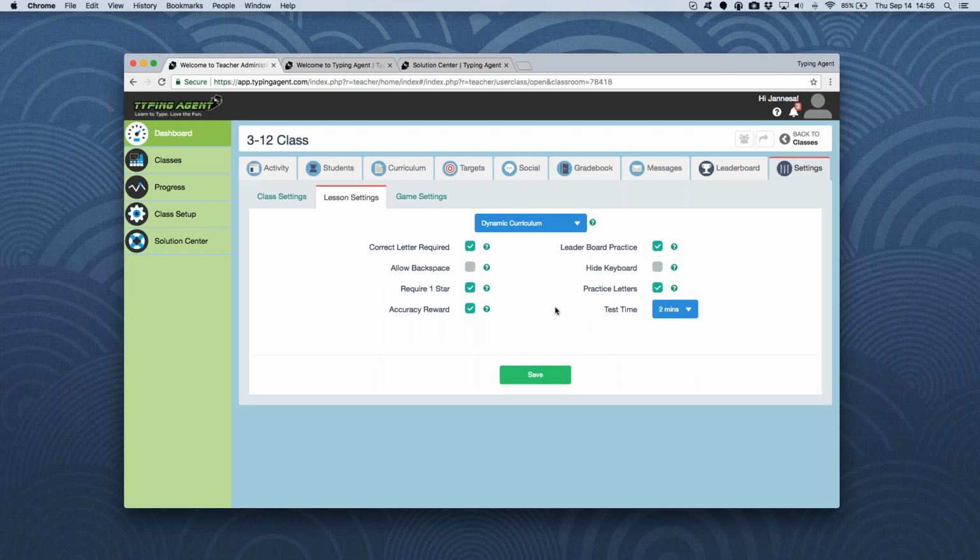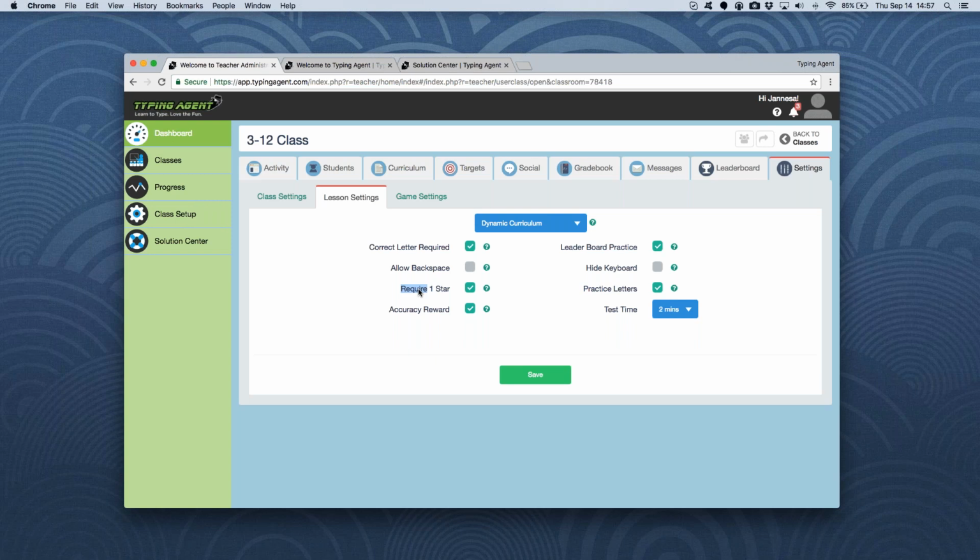In the time that we have remaining, I'm not going to go through each one of these features in detail. You can click on or hover over the question mark next to it to go ahead and see what it means. The one that I really wanted to call out, though, is require 1 star, especially if you have students who already know how to type and you want to make sure they're focusing on their accuracy and achieving the targets. By enabling require 1 star, students cannot move on from a lesson until they've hit the 1-star requirements, and then at that point they can move on to the next lesson. So it's a way that you can use as quality control within the program itself.